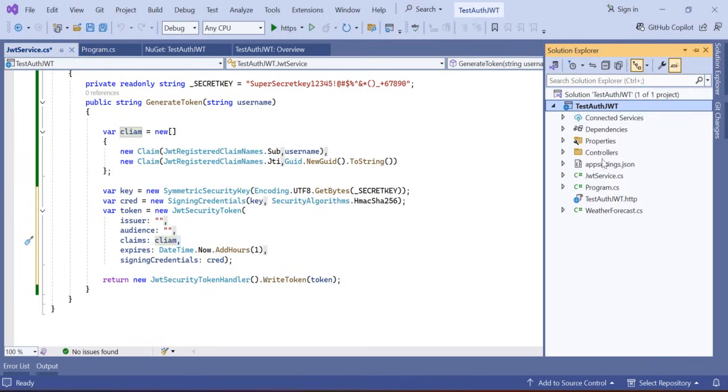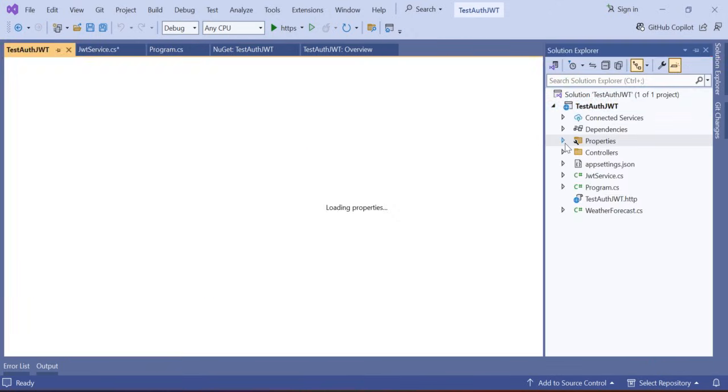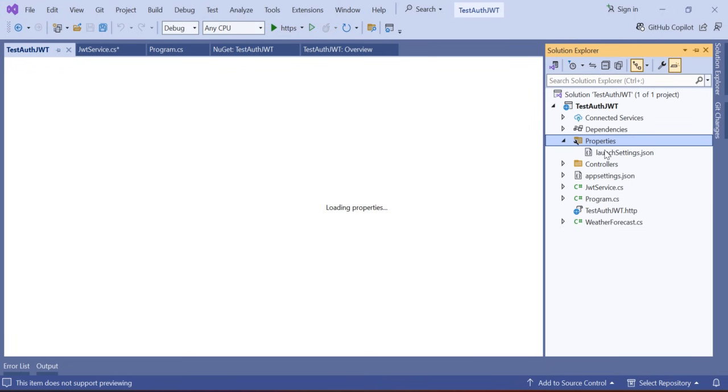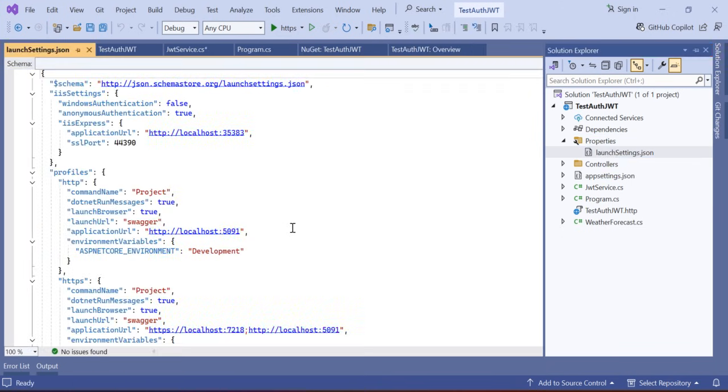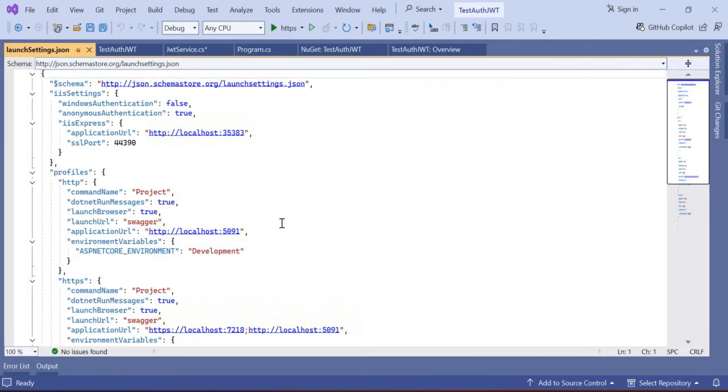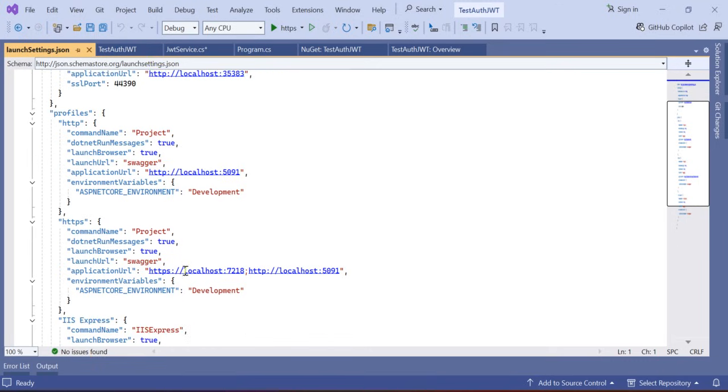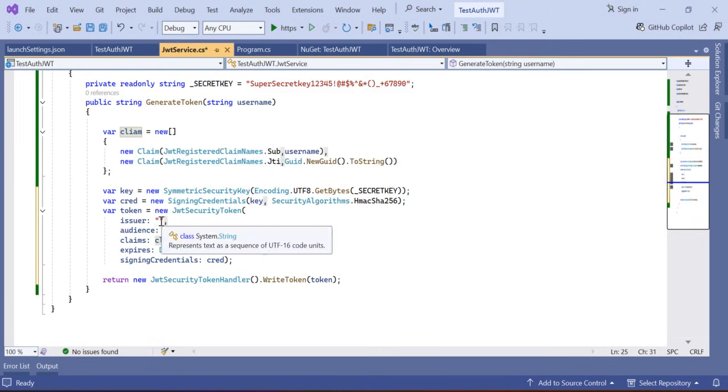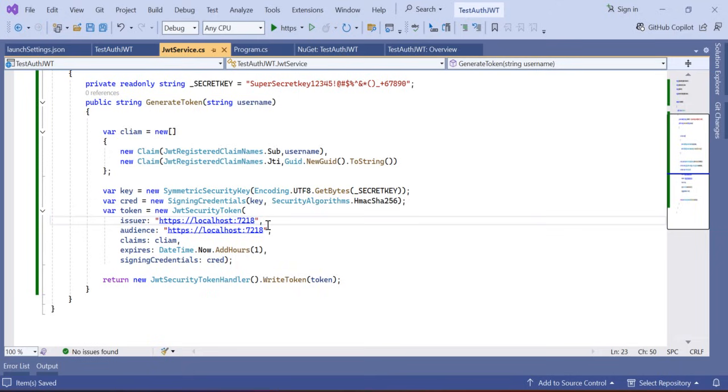For that I'll go to Properties, launchSettings. Here you have a URL, the Swagger URL you have, you can take it. You copy this URL and add it into the issuer, and the same here also.